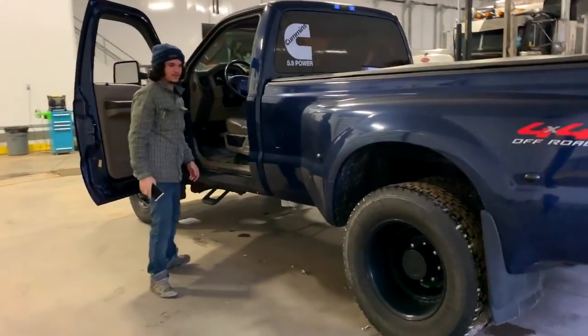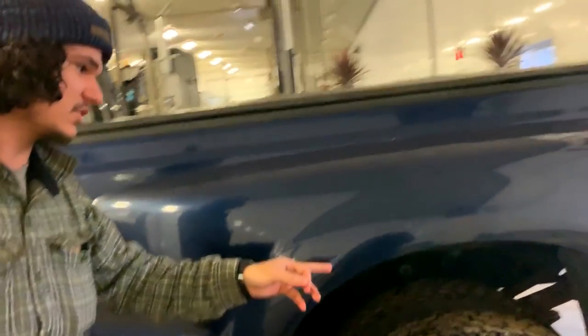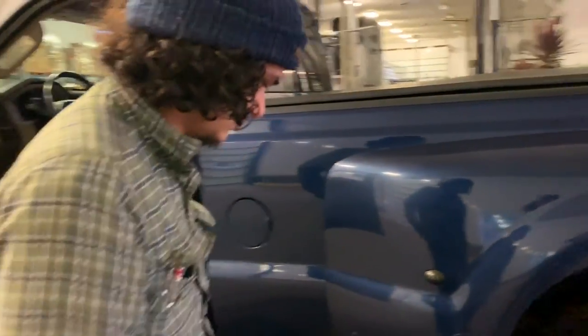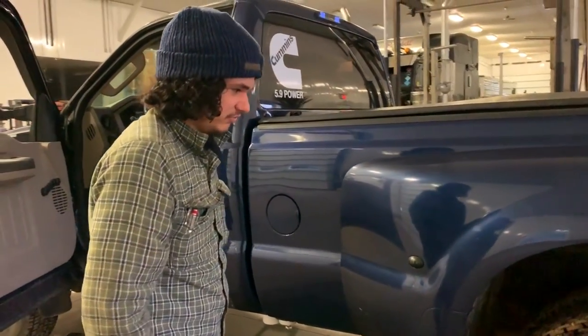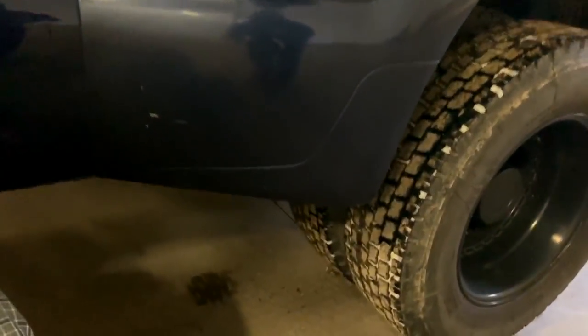So I just pulled my truck into the barn here, and it does not smell good. You can see all the smoke here. I think we got a rear brake sticking issue. I mean, you don't feel it, but you smell it. I can hear it. Yeah, you can hear it cooling down.